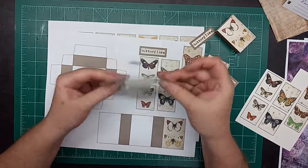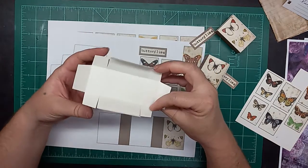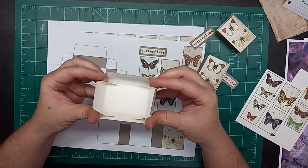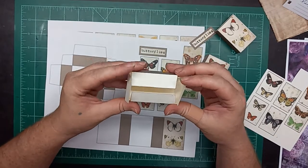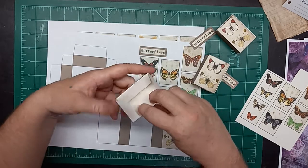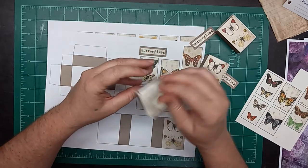But okay, so I've got everything folded, and then fold up the short sides with the flaps, kind of tucking them in, and fold up the edges, and then I like to fold down the sides, the long sides first over those flaps, and then these sides, then the long ones, or then the short ones.